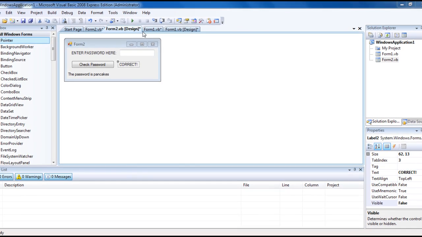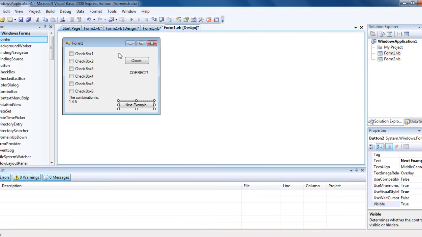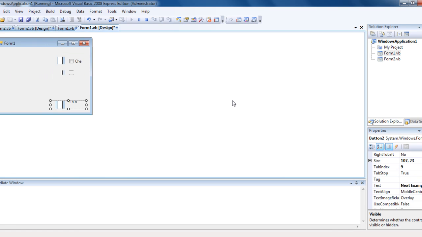I don't really know what you would call this, but it can basically be used to create passwords or combinations, or to check for something. The commands we're going to be learning are if, and, then, and else. Pretty basic commands, but I haven't done a Visual Basic tutorial in a while, and this can be applied to a lot of really cool things, so I'll go ahead and run the first example here.